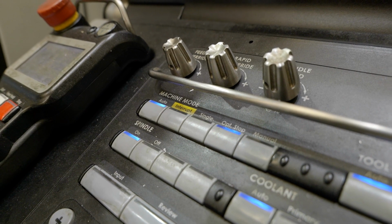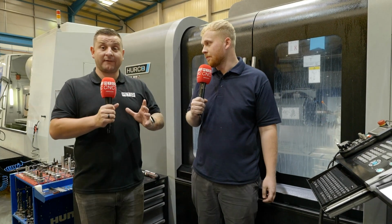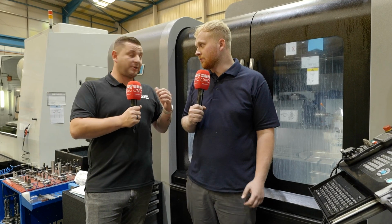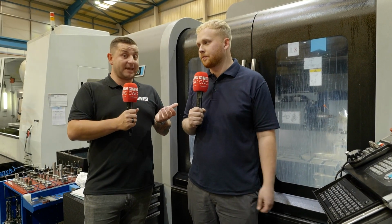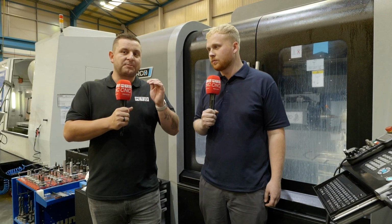With the interrupt button, you can hit it mid-program and the machine will stop where it is, move up, out of the way. You can then open the door, have a look, move the table about, check the job, make sure everything's working, and then all you do is press cycle start again, and it will go exactly straight back to where it began and just carry on as normal.